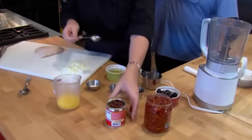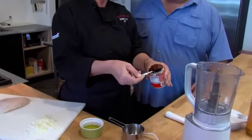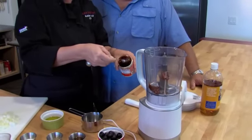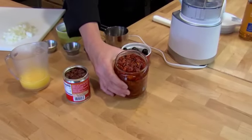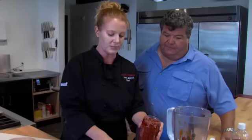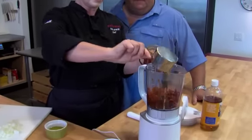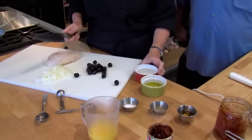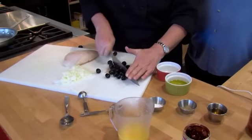Going to take 1 or 2 tablespoons of chipotle, depending on how much spice you like. I like spice. I do too. I like it spicy. So 1 if you're not into too much spice, 2 if you are into spice. So 2 tablespoons adobo, reconstituted sun-dried tomatoes in olive oil. In this situation, you're going to take a cup into your blender. Then you're going to take a half cup of olives. They don't have to be chopped up crazy because your blender's gonna do the work for you.